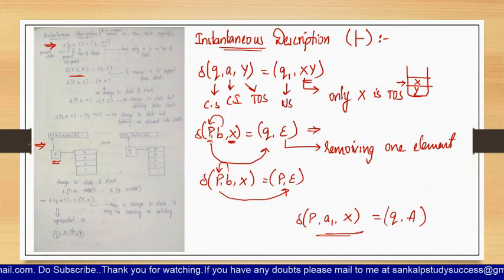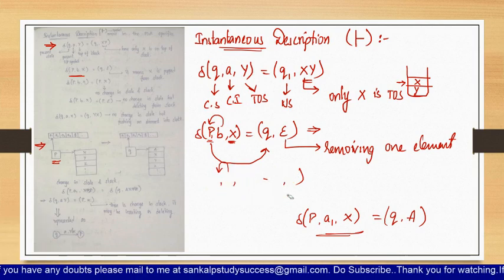There is no need to draw the diagram again and again for each and everything, but it is just for our understanding, in order to know whether it is moving from one state to another state, or the top of stack is going to change from one element to another element or not. So now here we should also come to know how to draw the transition diagram for the push down automaton, correct?